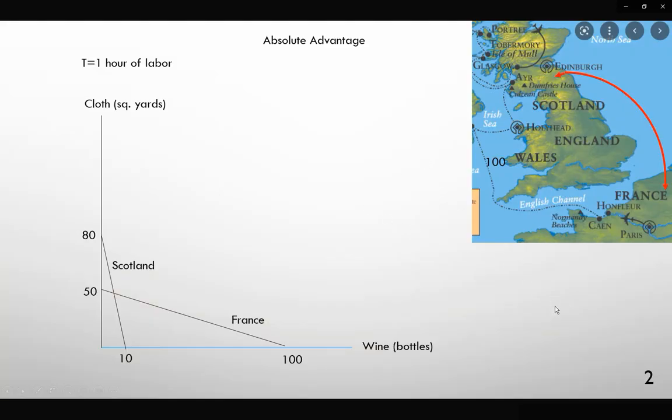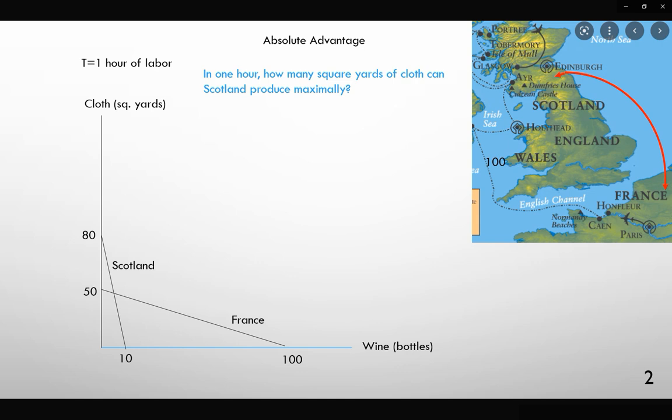There we go. Okay, so we're going to talk a little bit more pedantically about absolute advantage. If you are confused about the difference between absolute advantage and comparative advantage, do this. You have one good on one axis, another good on another axis, and then put the production possibilities frontier for each country. Graph both of them. If they cross like this, then it's absolute advantage. End of story. Okay. So, question, and take a moment to think about this.